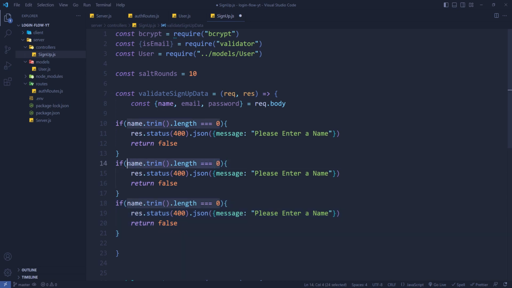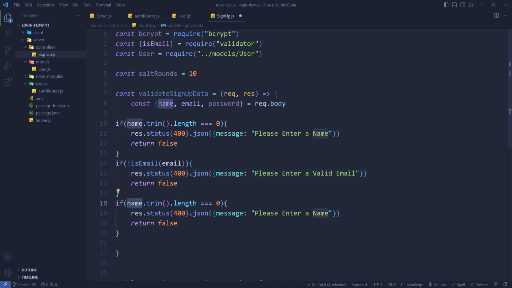and now we're gonna check if email is valid or not. Not isEmail: please enter a valid email.